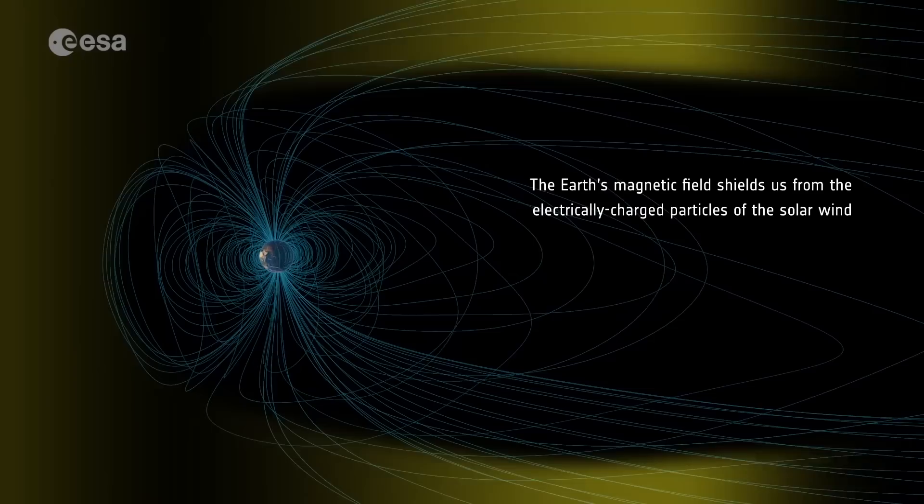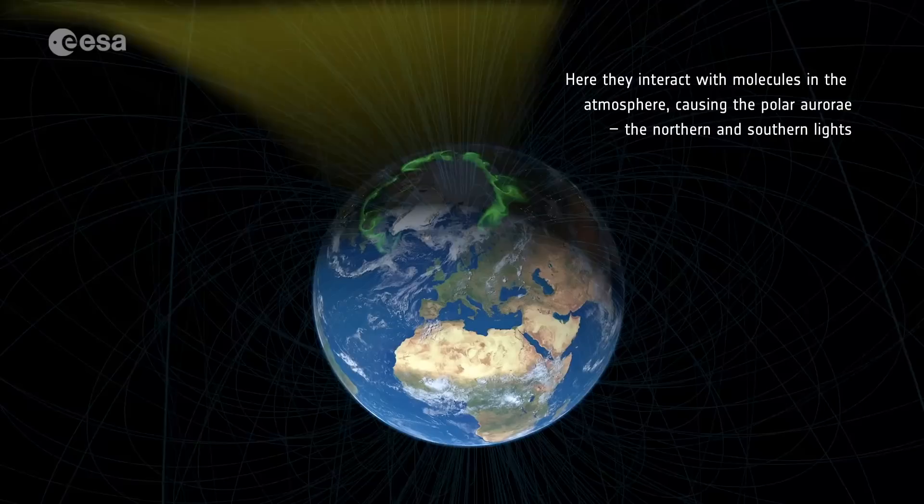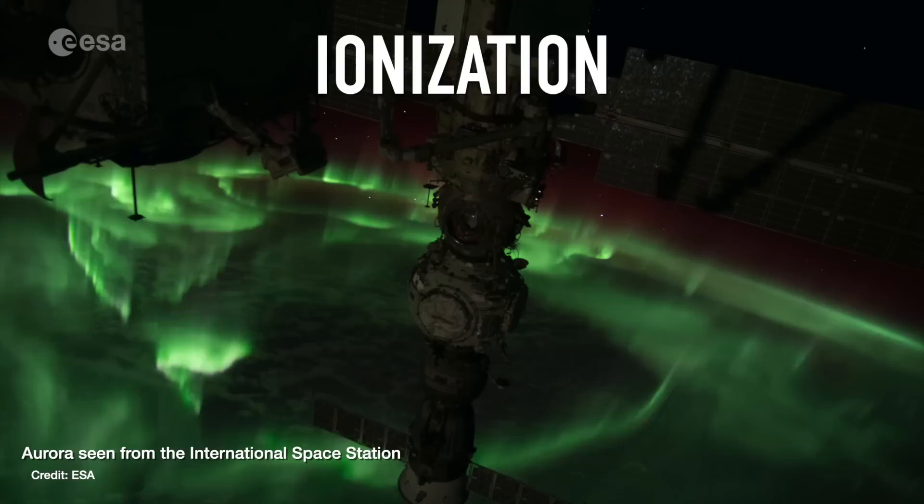The charged particles in the sun's solar wind follow similar paths around the Earth's magnetic field, rebuffed by the outer field lines and then funneled down to the poles where they hit the atmosphere, which contains lots of oxygen and nitrogen. This is when the colours of the aurora are produced through something known as ionization. Those charged particles that have been burped up by the sun encounter the magnetic field of the Earth first, and then the Earth's next line of defense — the atmosphere — where those charged particles collide with atoms of oxygen and nitrogen, transferring energy to them, which is what causes them to glow.